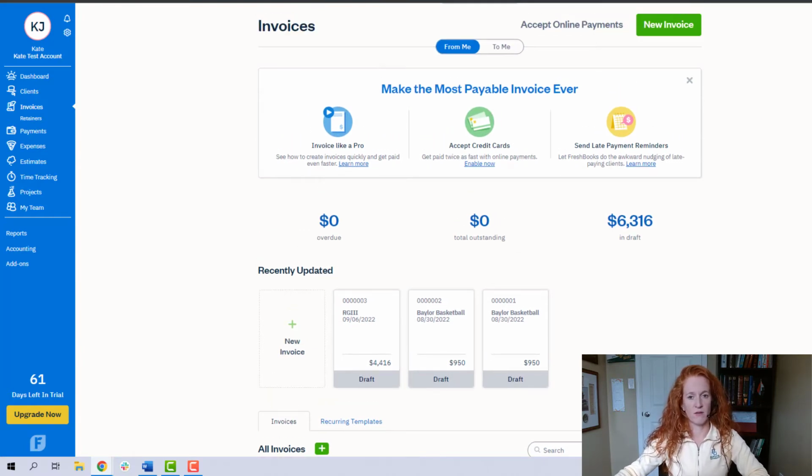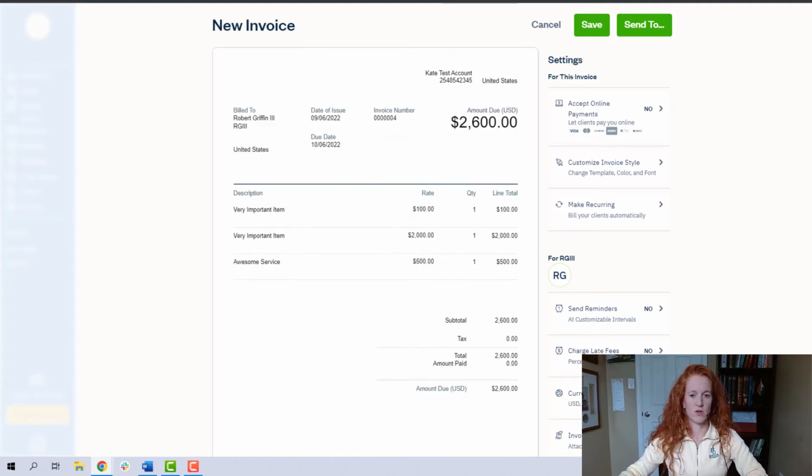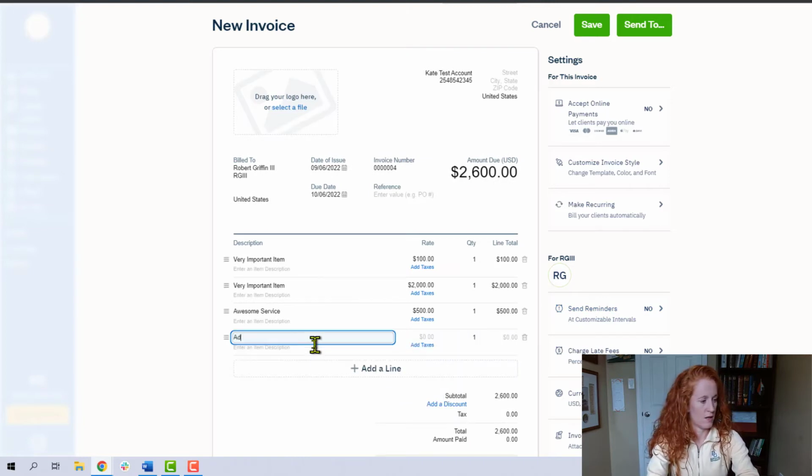Next method, let's say you want to mark up the entire invoice total. This example could work if you need to create an invoice on the fly and you haven't made an official project yet. What you can do is you can create a new invoice. We're going to bill Robert Griffin III. We have 2 very important items on this invoice and 1 very awesome service. And then you can just add a service line called something like admin fees.